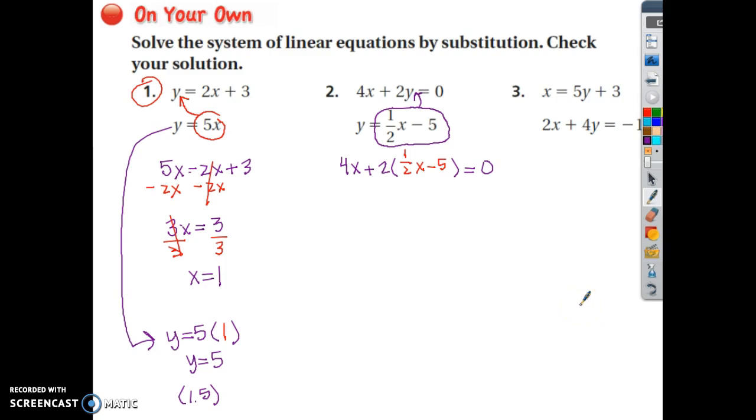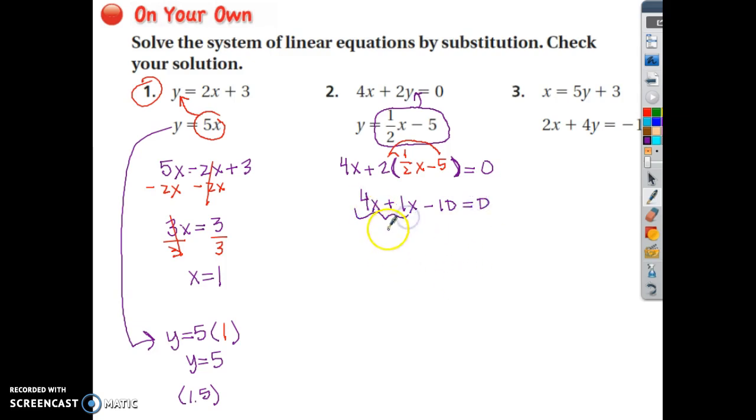Now the reason these parentheses are so important is because I want this 2 to be multiplied by all of my y. In our first equation above, it says 2 times y. Not 2 times part of y, 2 times all of y. So I need to make sure that I put my y in parentheses so that I multiply that 2 by all of it. Meaning, I need to go ahead and distribute my 2. So when I get to this distribution, I'm going to go 2 times 1/2 and 2 times negative 5. Below, I'll have 4x plus, now 2 times 1/2 is just 1x, minus 2 times 5 is 10, is going to equal 0.